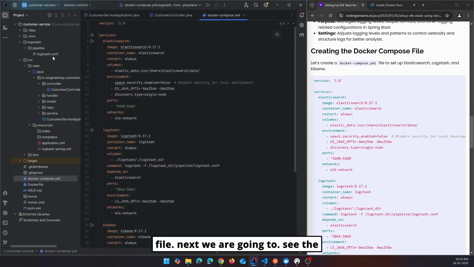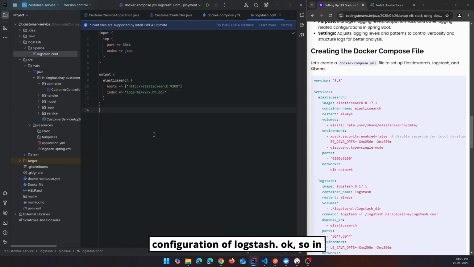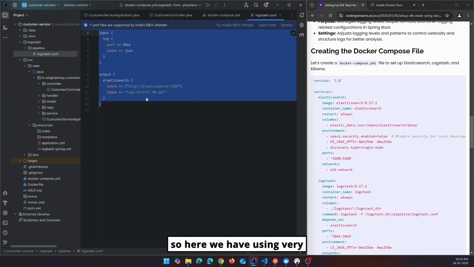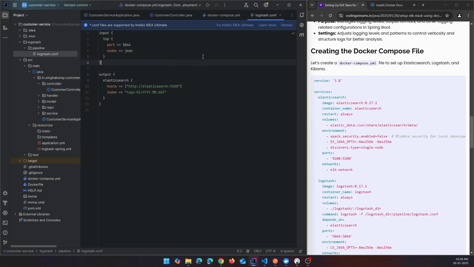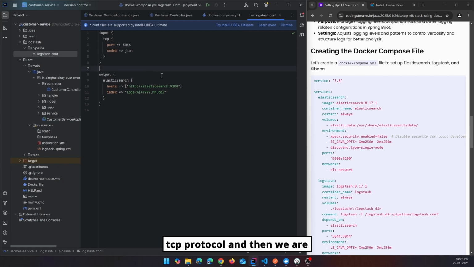Next, we are going to see the configuration of Logstash. In this file, we have three blocks: input, output, and filter. Here we are using a very basic setup. We are not using any filter. We are simply using input and output. We are taking the logs as input on port 5044 using the TCP protocol, and then we are forwarding it to Elasticsearch.